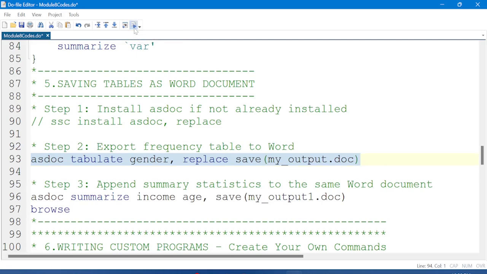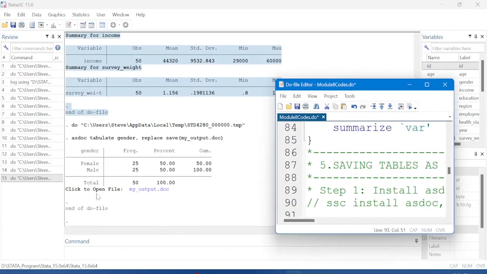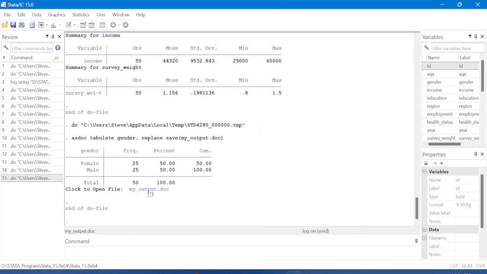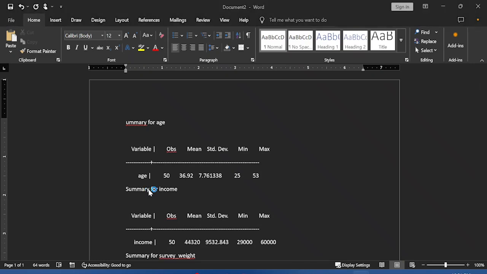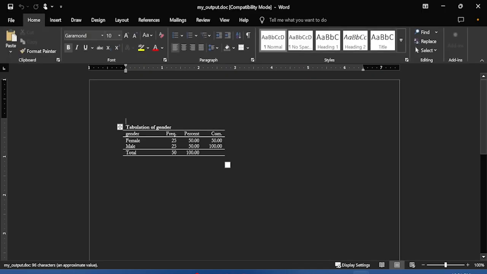Let me execute this, and now we can check from here. We are being told to click to open the file. Let me click, and voila, here is the table.